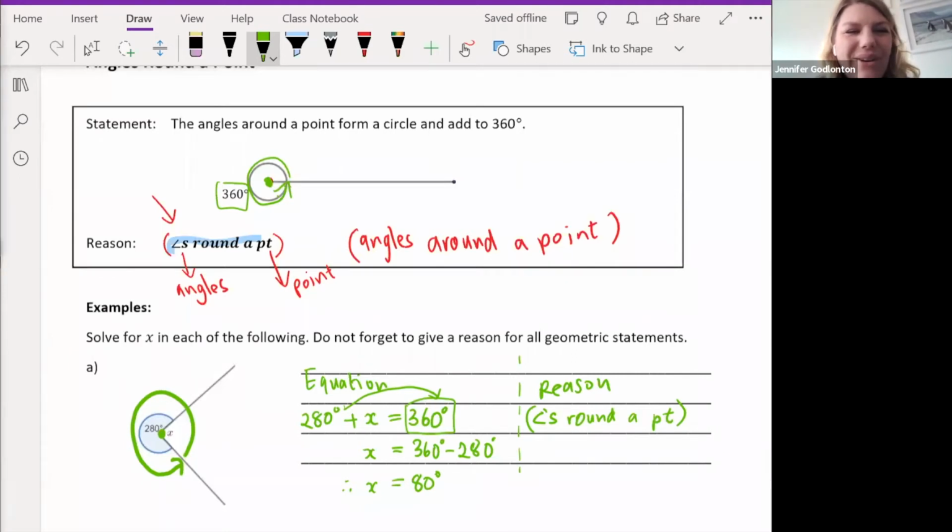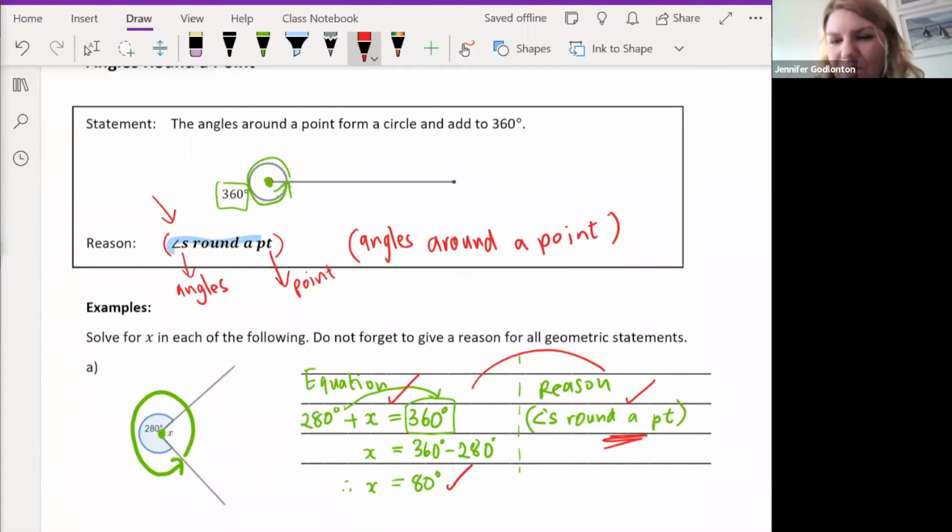Okay, Lunico, how can I help? Ma'am, I wanted to ask this type of question, how many marks does it have? So this type of question would be worth 3 marks. You would get 1 for the equation, 1 for the reason, and 1 for your answer. But it's sneaky. If you have the wrong reason here, you often won't get either one of those marks. So they have to be together, otherwise things fall apart.